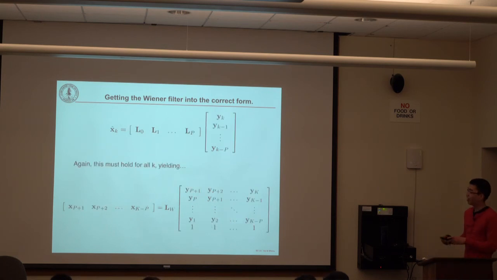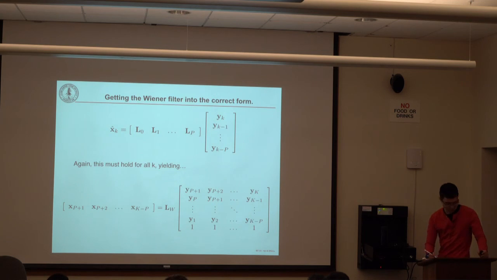All right? And so we're going to say now this has to hold for all times k. And so we'll just take all of our data and we'll concatenate it again. And if you were to write this out, for x_(p+1), we would decode with the data at y_(p+1), y_p, all the way down to y_1. And then I'm adding my constant 1 here. x_(p+2) will be decoded with neural data from y_(p+2) all the way down to y_2, et cetera. Does this make sense to everyone?